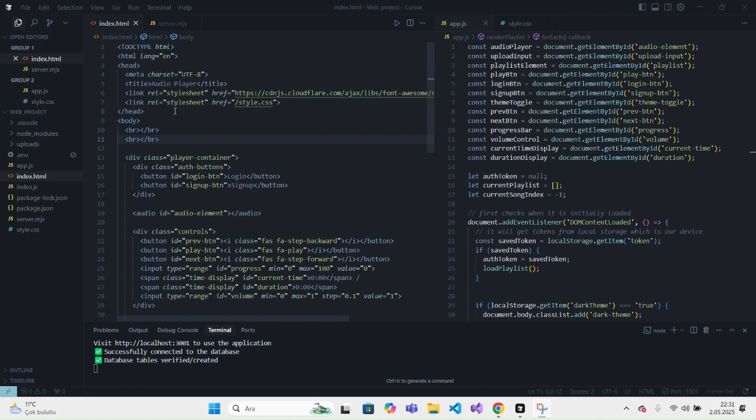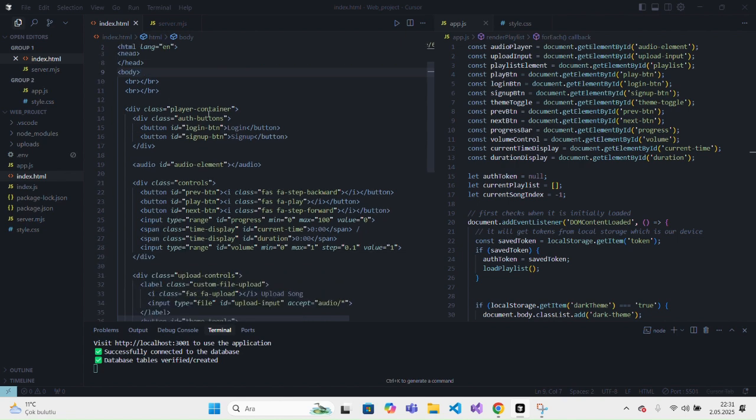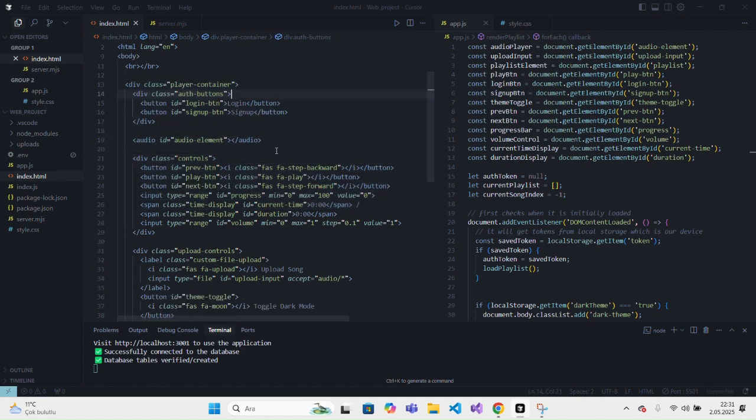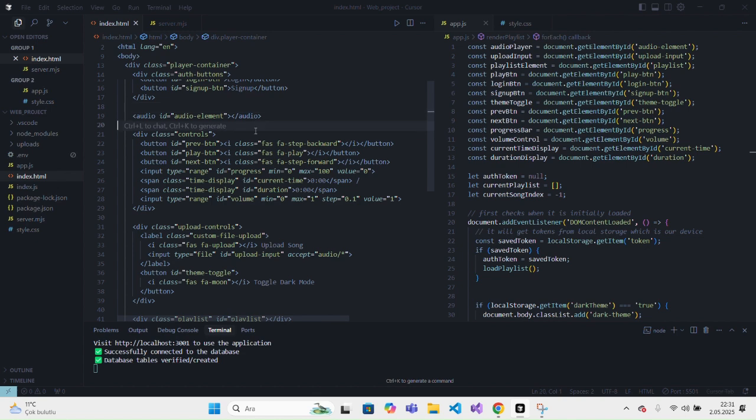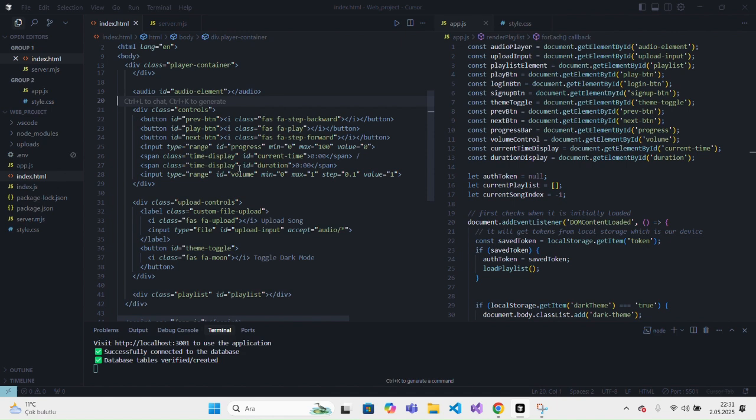And in here I had some head parameters for the audio player, and there are some body functions. For example, I could create some divs as containers to collect and classify elements easily. This is the player container. It will be used in the CSS actually, and I added some buttons, login and sign up. We will see them when I open the project, and I assigned some class names to make it easier to do CSS with it. And again, I have an audio element for adding audio, which is our purpose.